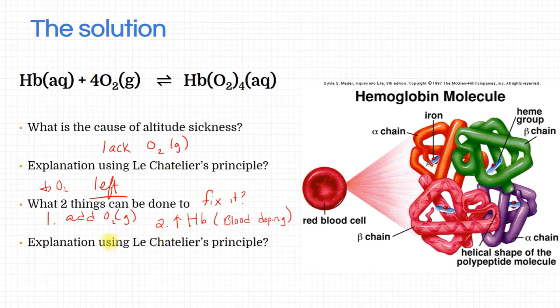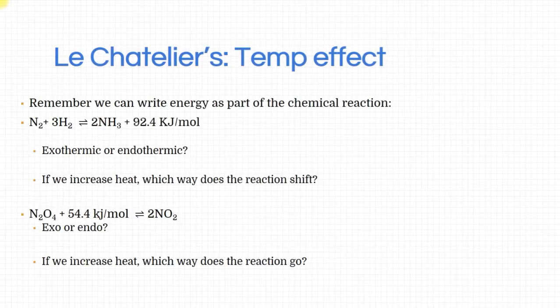Anyway, so the explanation here is if we add more oxygen or hemoglobin, we are increasing a reactant. Okay, which means we got to use up some of it. So it's going to, I left out a word, it's going to shift to make more of the hemoglobin where the oxygen is bound, right? And that's the one we need in our muscles. That's a B. I don't know what's going on over here. Okay, so by increasing a reactant, we're going to shift it to make more products, which is what we need to not feel sick.